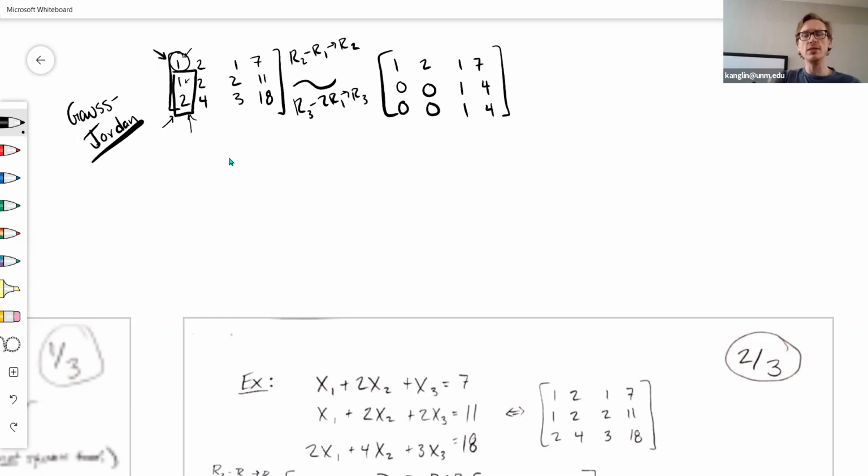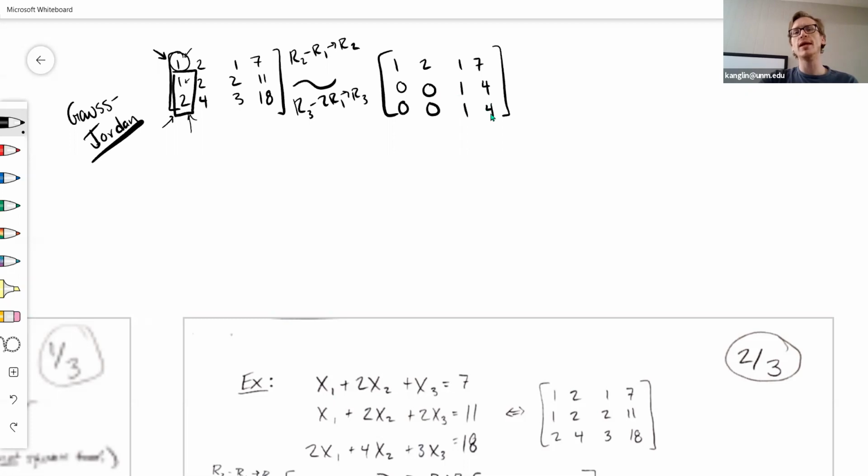Okay, well, this is okay. The first 2 rows are looking actually pretty good. We have a lead 1 in the top left, zeros all below it. In the next row, the first non-zero entry does move to the right of the previous one. This guy moves to the right to get to the next one. So we're in good shape for the first 2 there.